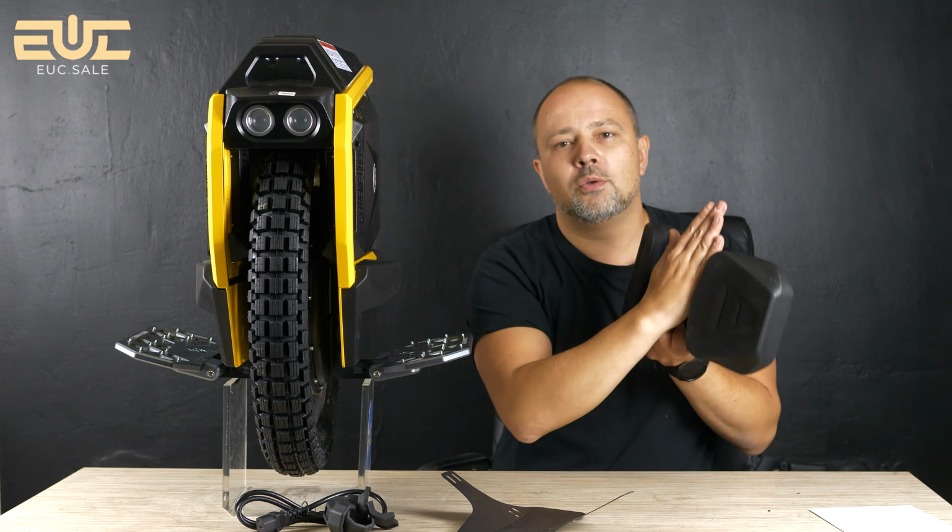And even with my weight of 100 kilos, I am more than happy with the HS version, and I don't even need the HT version. And when I tested the HS version, the free spin with 100% battery was 99.6 kilometers per hour. When I was trying to reach the maximum speed on my own, I was able to reach 70.7 kilometers per hour, and it started immediately beeping at me. At 70 kilometers per hour, two or three beeps came in a row, and I stopped accelerating. And I was a little bit disappointed.